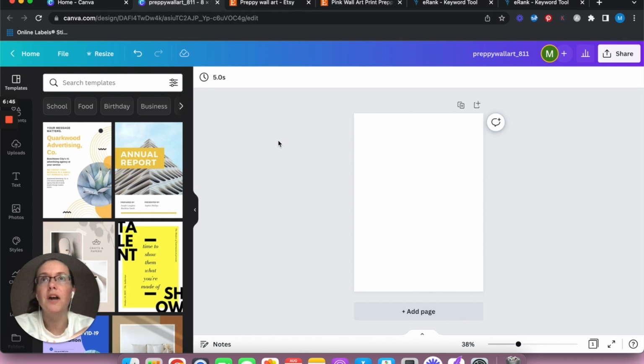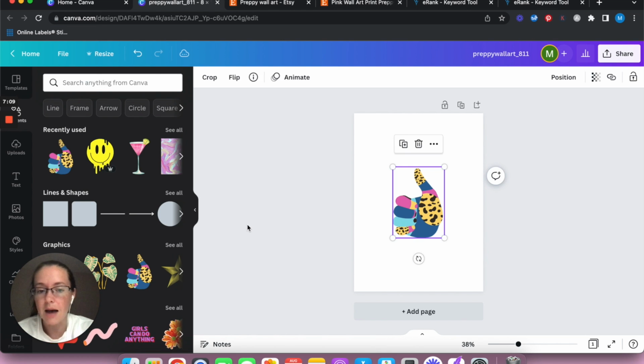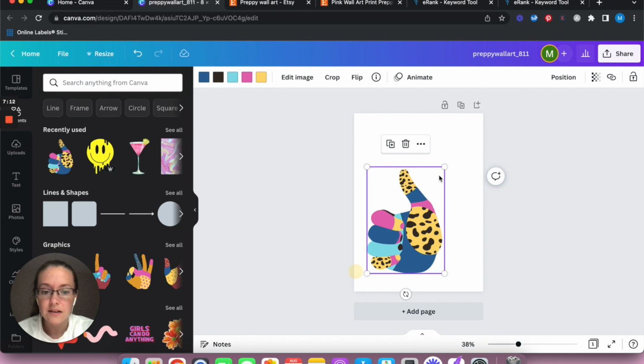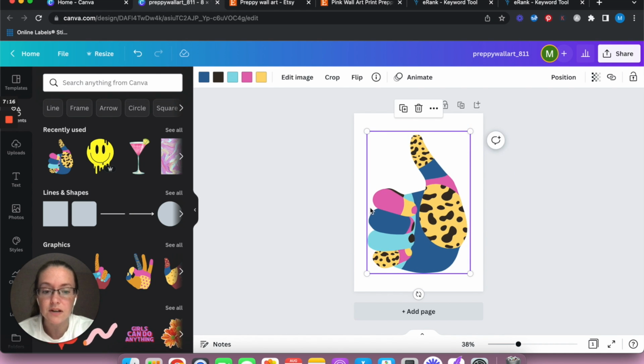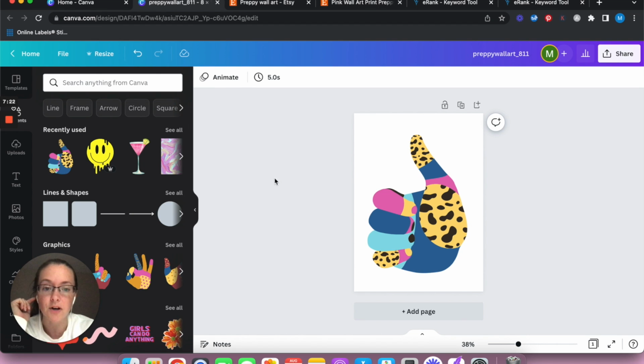So when it comes to creating your designs, I know there's a kind of gray area about whether you can sell Canva elements. If you use Canva elements in your design and don't sell them as is, or claim that that's something that you created from scratch. For instance, if I go over here to elements and I put this up here and I don't change anything or add anything to it, and I try to sell this with a transparent background and say that this is clip art that I made, then absolutely not. But if you use multiple elements and you put your own spin on it, then yes, you can. That's all I'm going to say about it.